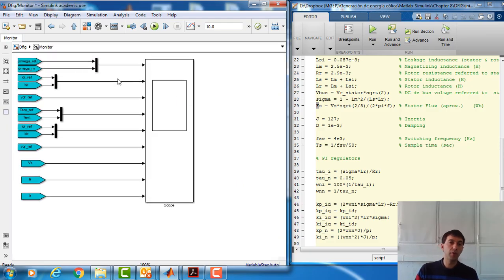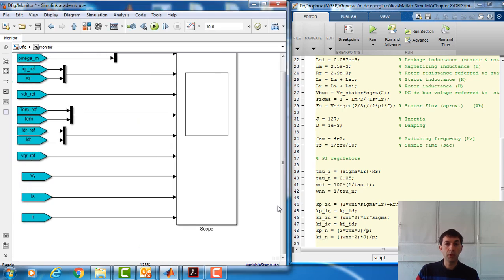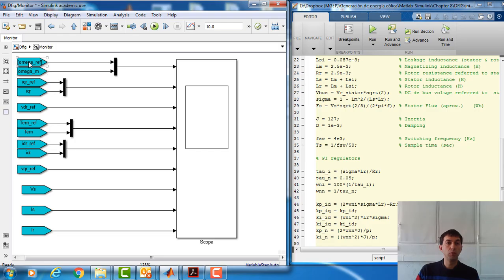And here we have already prepared some go-tos for visualization. Here we have it bigger, so there you can see some variables and some from-tos.